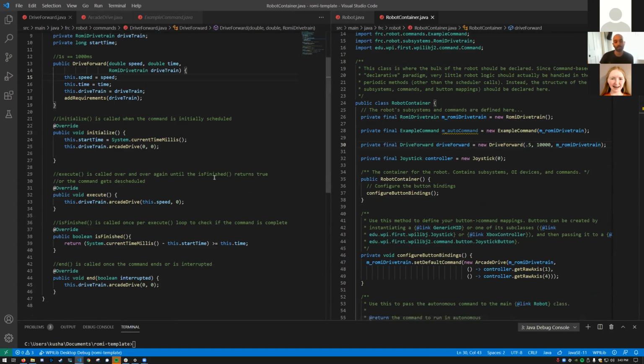When it says there's a null pointer exception on line 35, can you see if it's referencing drivetrain arcade drive, or this.speed? Does it say anything related to that? I really can't help you more without seeing the full error.